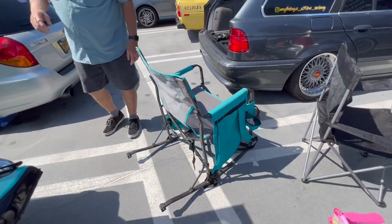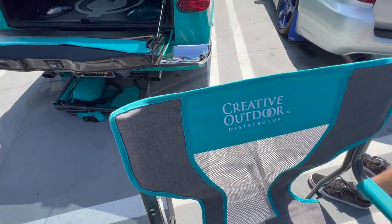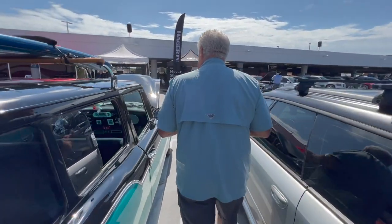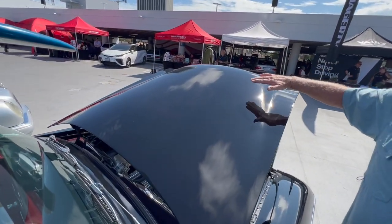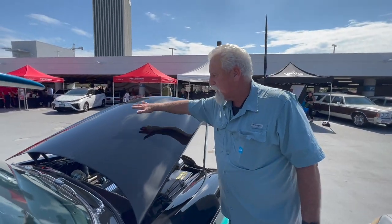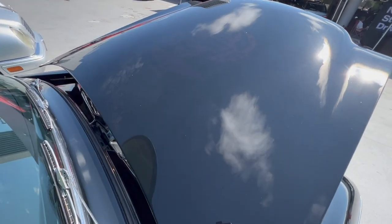The seafoam chair — we've got it all. That's courtesy of the wife; she had to match it. To me, it's a car I love — I'll never get rid of it, I'll have it forever. I put one more touch on it because I'm a Marine. I had to do a shoutout to all my Marines, so my painter ghosted in a Marine Corps emblem on the hood. Depending on the angle it's very difficult to see — it's a pearl, and it goes from invisible to bright gold. Semper Fi.